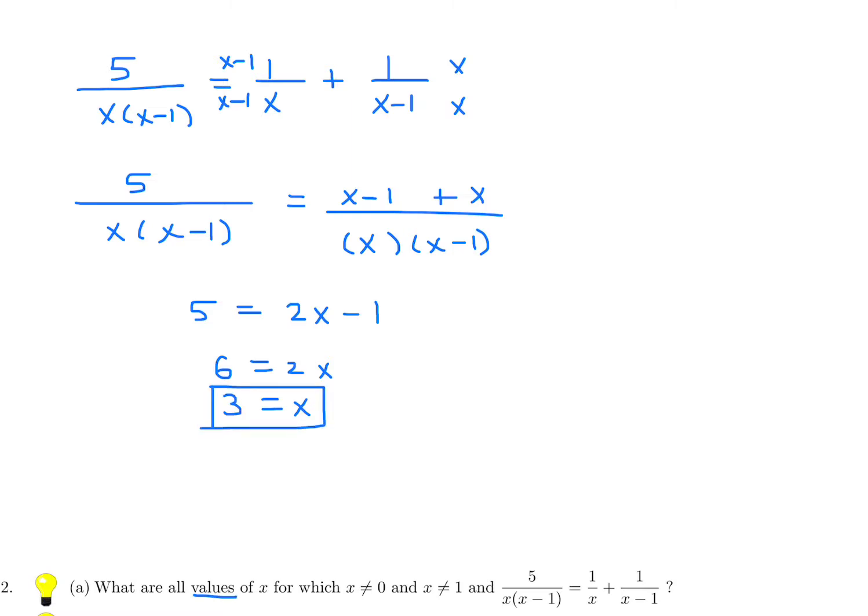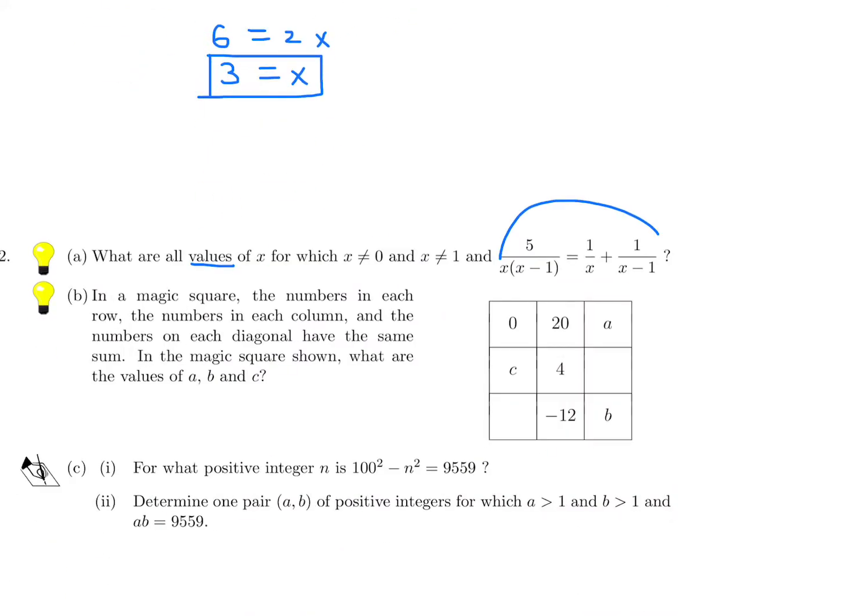They say values, which irritates me when they say plural, because that makes you think that there's more than one. But in this case, there isn't. There's only one. And as always, I encourage you to substitute that value of x back into the original equation to verify that left side does indeed equal the right side.